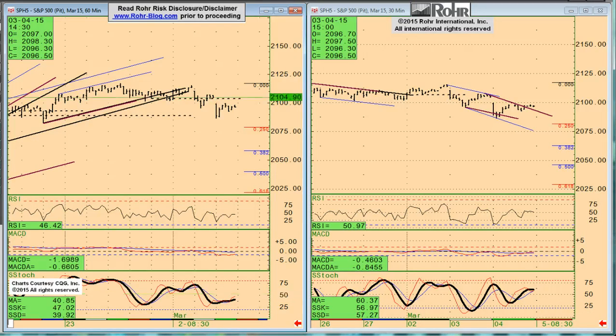If it should rally, of course, the first resistance is back up here at around 2100 and even up to about 2104 to 06. However, much above that, there's probably not much preventing it from either going right back up to 2115 to 17 or up to the higher resistances out up into 2130 to 40 this week. And that pretty much does it for the short-term view of the S&P 500.